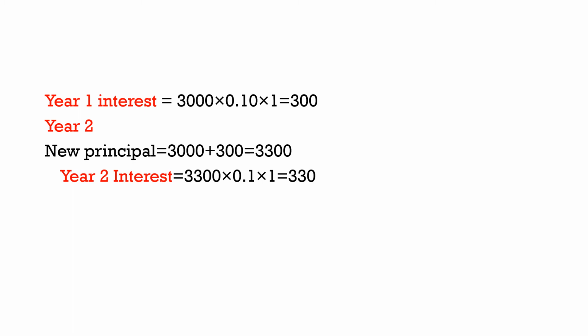If it was simple interest, regardless of the years that you keep the loan, they would keep charging you on only 3,000. But for this one, they add the interest on top of it. So in the second year, you're paying 330 as interest. You see how it looks. They're making more money off you for keeping a loan that has compound interest. So as you borrow, you should borrow the one with simple interest, because that's really good for the individual.